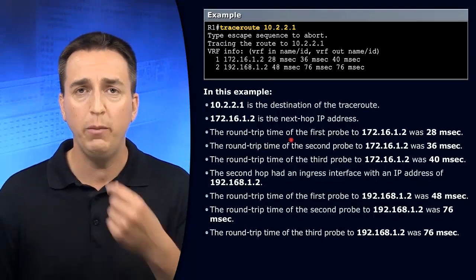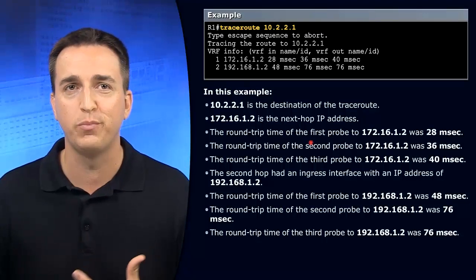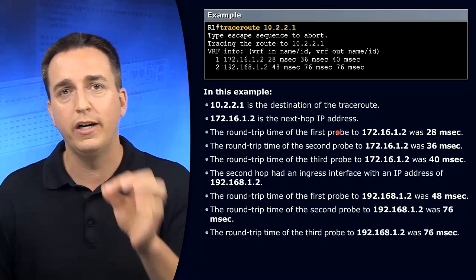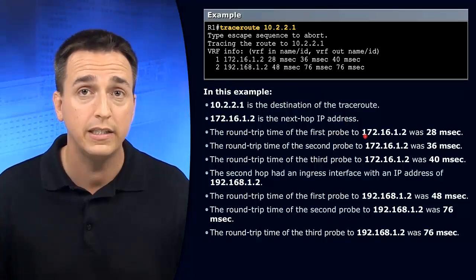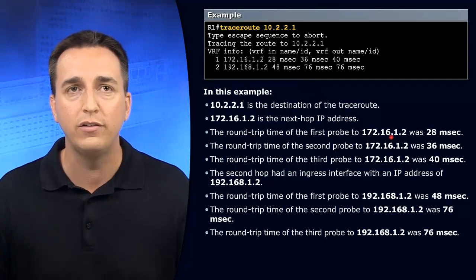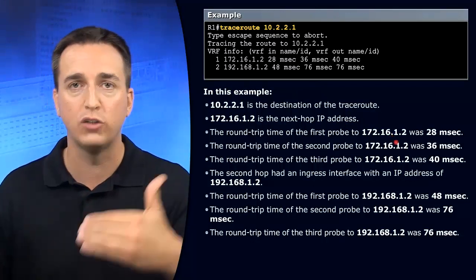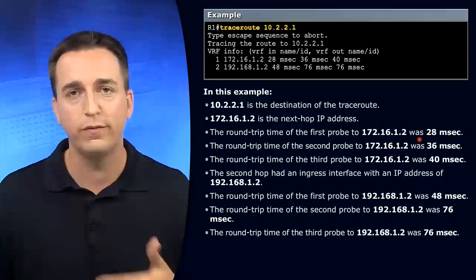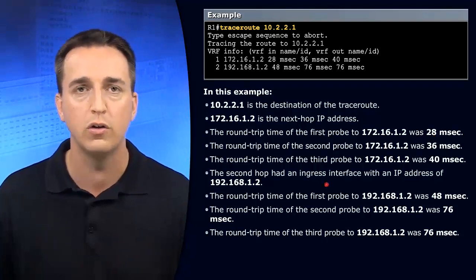And it sends out 3 probes, and it's going to analyze the round trip time for each of the probes. So it's going to send out these 3 probes to the very first hop. So in this case, the first hop router, the default gateway for the PC in this case, would be this particular address. For a router, it's the next hop, the next router along the path to reach that particular destination network. And you can see the first probe that was sent took 28 milliseconds, then 36, and then 40, and so on and so forth.